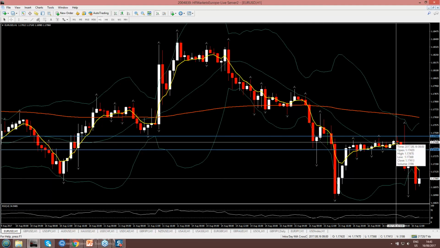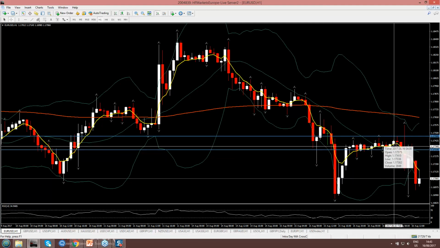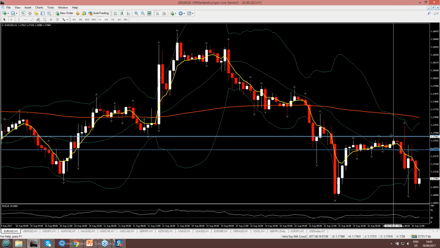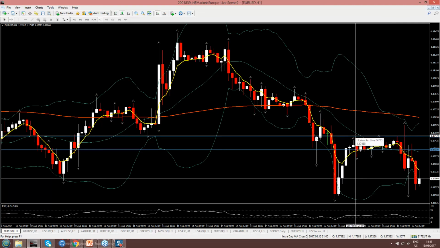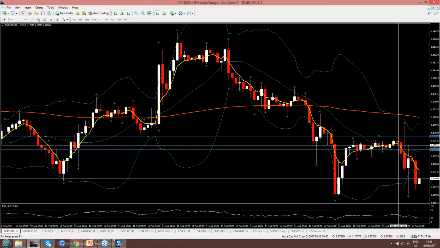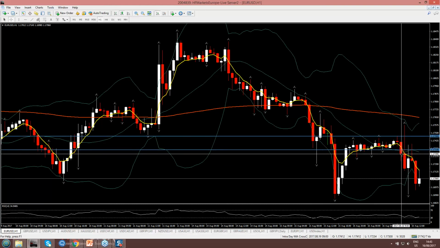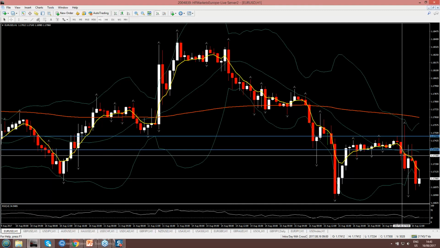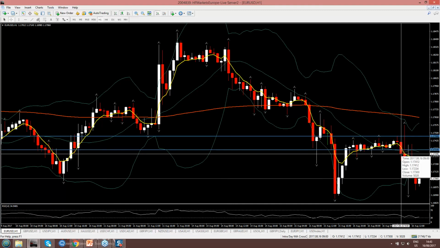London opens, and the market makers are trying to find out what's going on. But see how we hit that resistance there at 117.47. I've already got on the chart the big blue line, which happened to be a fractal high as well. Fractals are good as well. Sometimes I'll have fractals on the chart that are perhaps less reliable on the 1 hour chart. That's why I don't say that I use them all the time, but I really like the fractals as well. So here it broke through the 20, the 5 under the 20, and at close of that hour that would have been a clear short position.